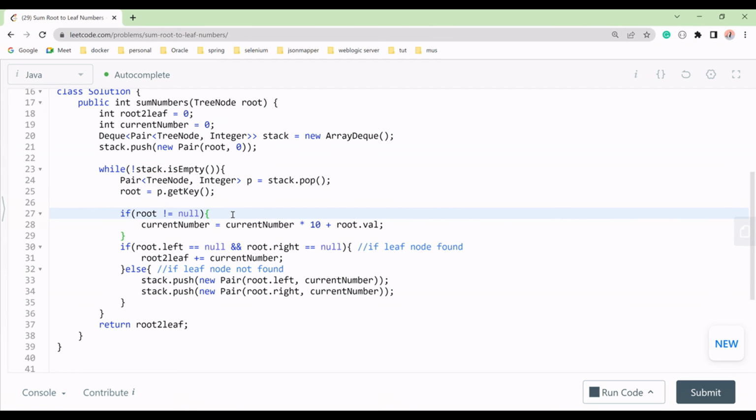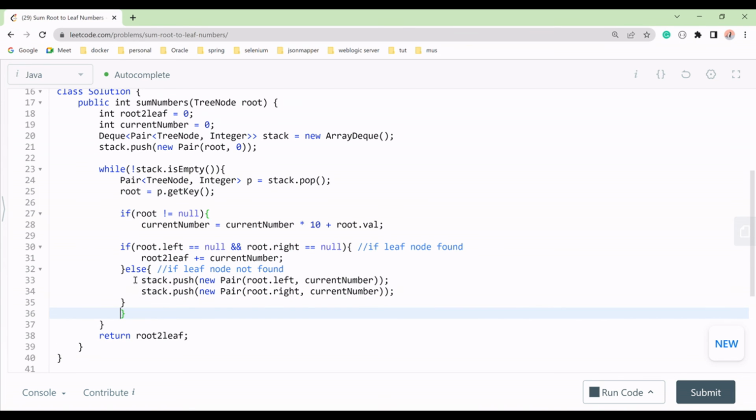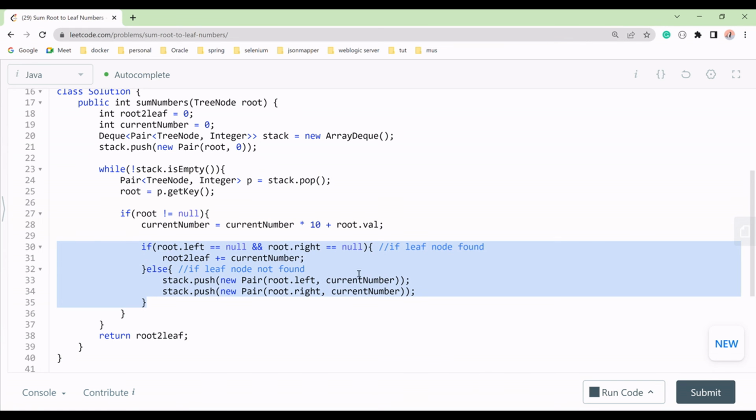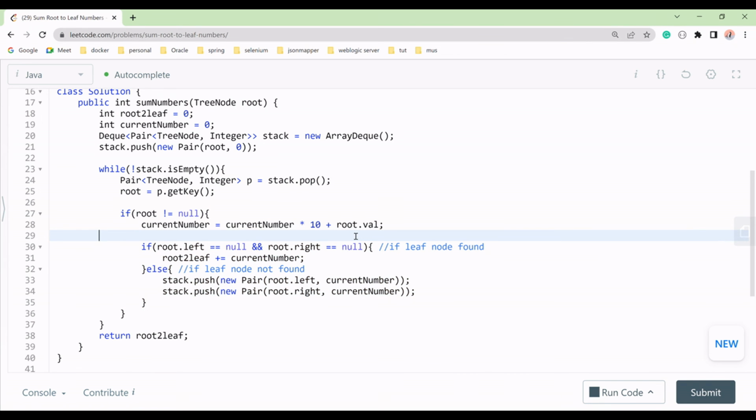Then if root is null, it will not complete here but will come to here. Okay, this is the thing. If this is not null, correct, then we will do these things.